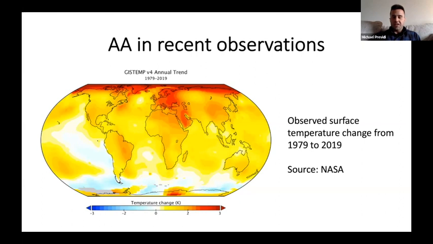And in his intro presentation, Mike said that the Arctic has been warming at about twice the rate of the global average. That's actually been the number that people have been using for a while now, that the Arctic warms at twice the rate of the global average. There's actually been a couple of recent papers published last year that say over this period that I'm showing here, the Arctic has actually been warming 4 times faster than the global average. So even more enhanced warming over the Arctic in the last few decades. So Arctic amplification is a feature of recently observed climate change.